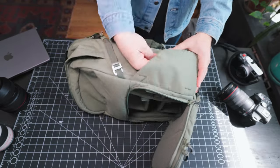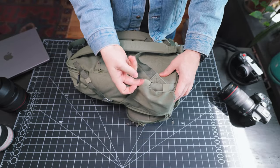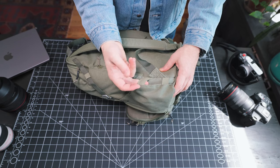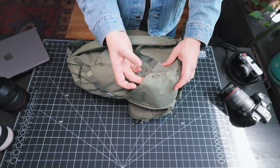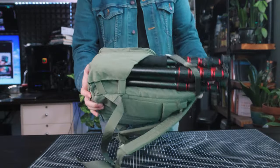On this side, we have a nice pocket with some stretchy elastic bits here. These things do concern me because I know over time this stretchiness does, you know, unstretch or stop working. It just dies after a while, but you can probably put a tripod in there. In fact, I'll test that out.